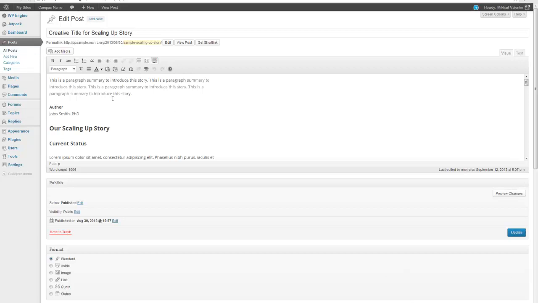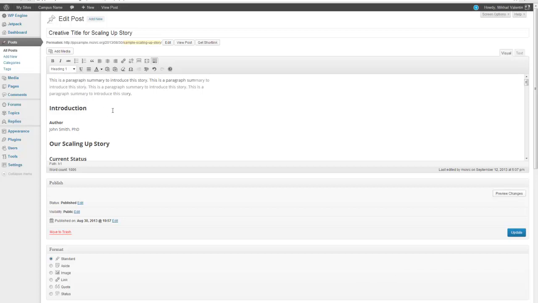Something to keep in mind is that whenever you wish to add a header, you want to add that on a separate line. So for example, if I were going to add a header here that says introduction, I'd make sure that was on a separate line before highlighting it and then making it a header. You'll notice that headers go from heading 1 down all the way to 6. Each one is a subheader of the one above it.